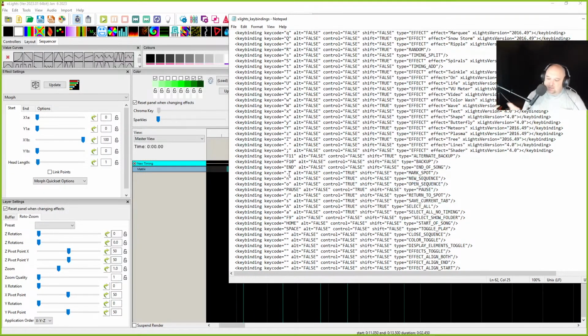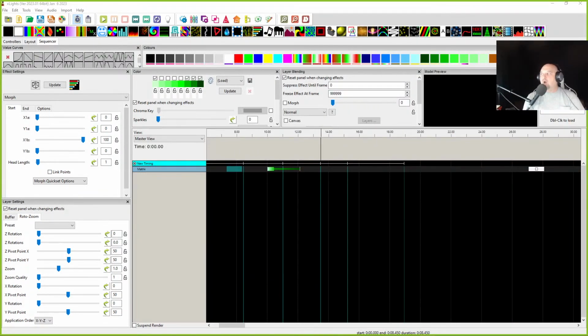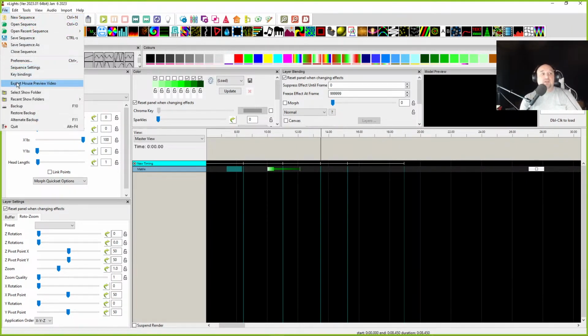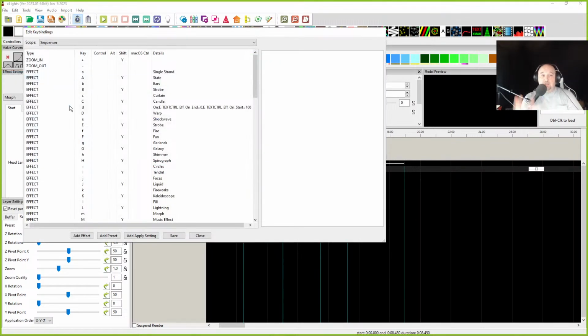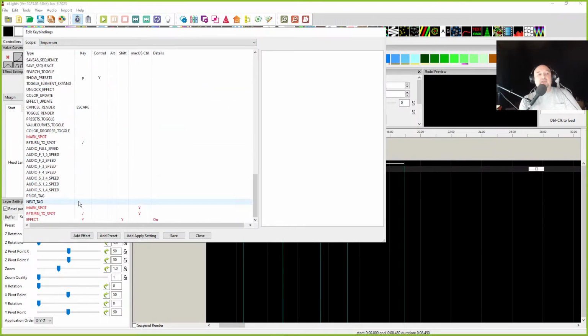But there's a control, a shift, and an alt, and those are all functions that are built in so that you can use multiple keys multiple times for different shortcuts. So that's the fun in trying to understand exactly what the key bindings dialog box does for you. It really is helpful to have this here.